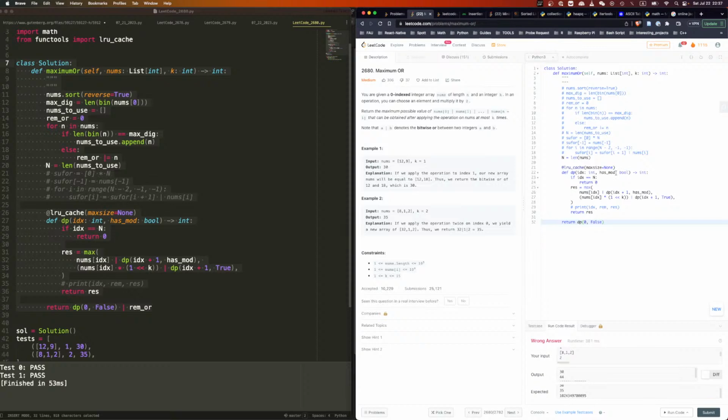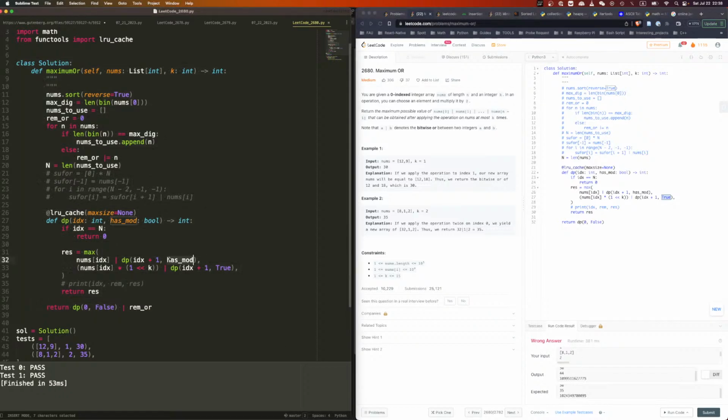Has not modified. Otherwise maximum. I do not modify. I will hope some of this will be modified. Or I modify, and I'll find out the remaining, because I have modified. There's nothing more you can modify. Why is this? Oh, I got 44. That's bonkers. Oh, because of has mod.